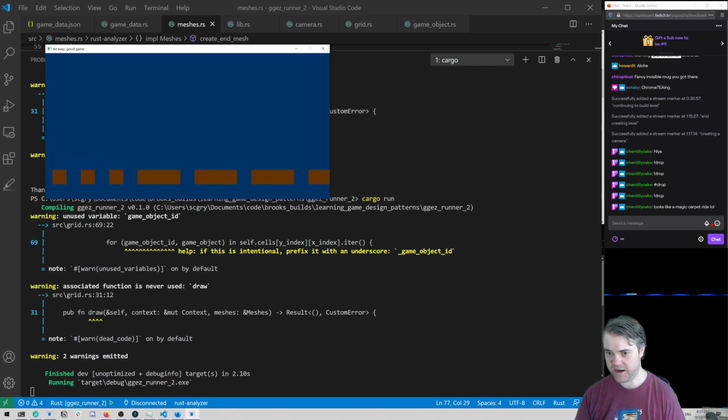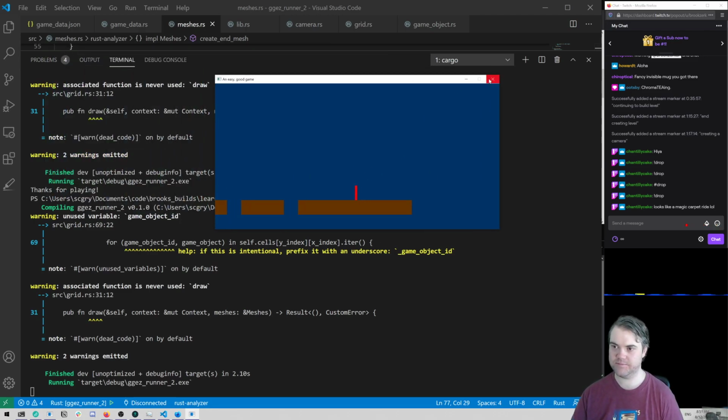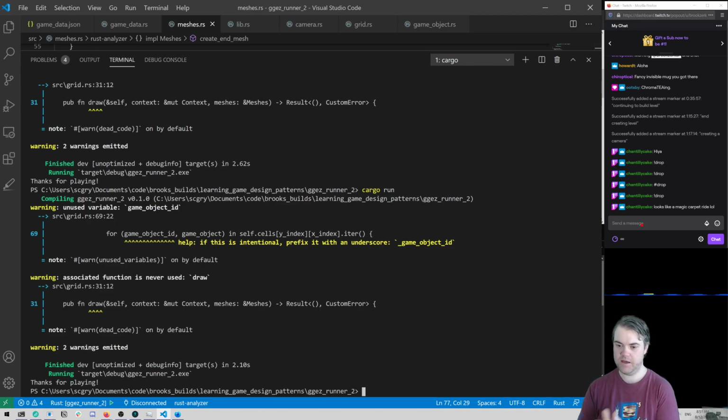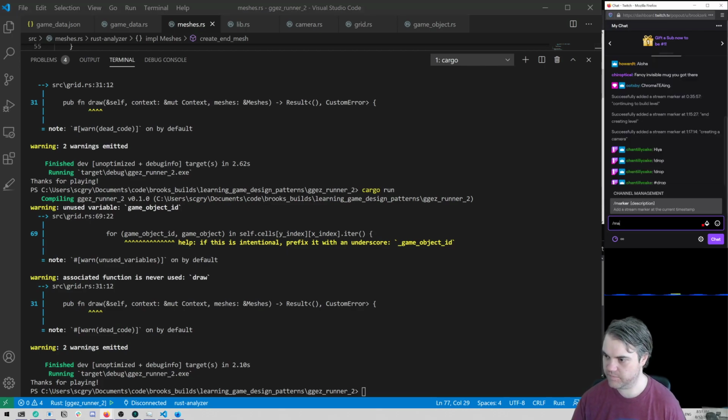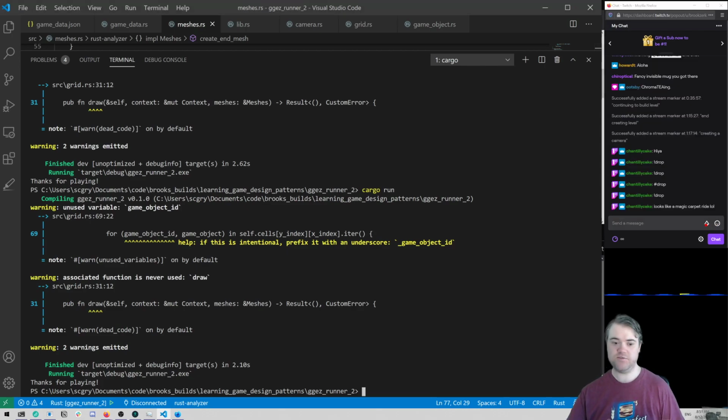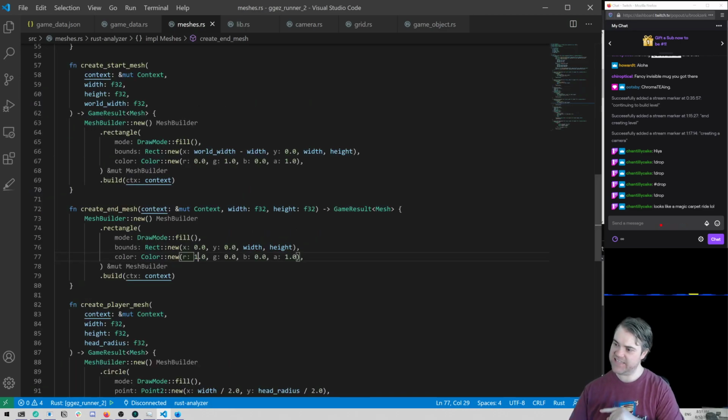But here we go. We now have our camera. It's panning through the level, and we get to see what we're going to have to deal with as the player to get to this ending spot. So that's nice. I like this. Okay, so we've created our camera. Maybe before we end this video, let's attach the camera. It's not really attaching. Let's fix the camera to the player's location.